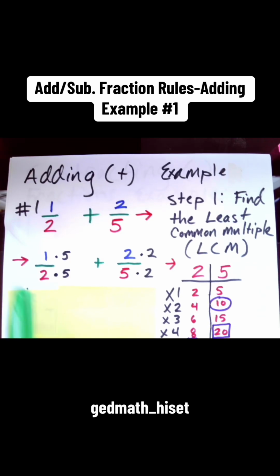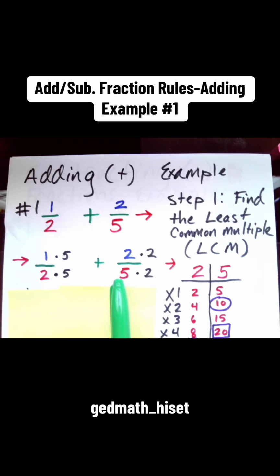So here you can see we do not have that same common denominator, but we need to have the same common denominator in order to add or subtract. So step one in this process is to find the least common multiple. Now, what number does both 2 and 5 share? Well, I know 2 and 5 share the number 10. And in order to manipulate this first fraction, I need to multiply the top and the bottom by 5. 2 times 5 is 10, and 1 times 5 is 5.